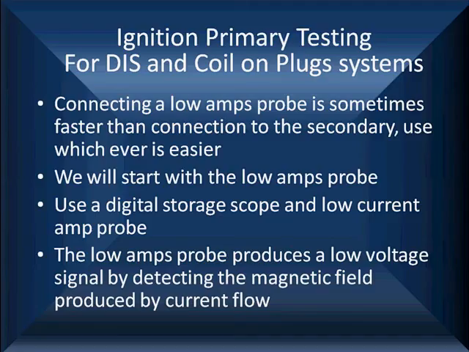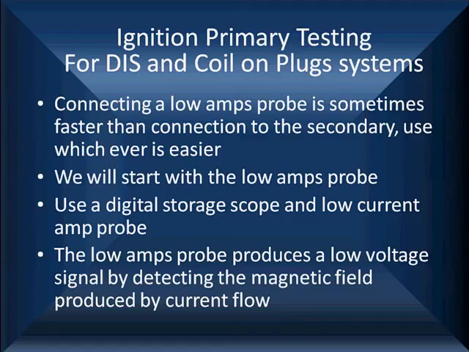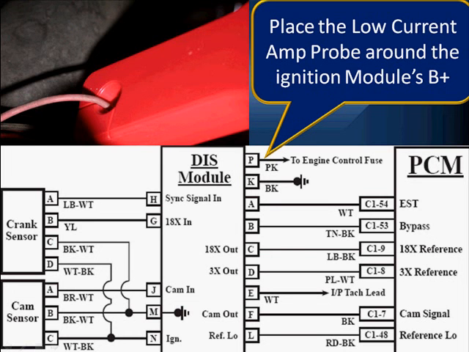The low amps probe produces a low voltage signal by detecting the magnetic field strength produced by current flowing through the wire, converting this into millivolts. If you have a low amps probe designed to work with your lab scope and a lab scope setting for the low amps probe, you will read this out as amps. If you're adapting a low amps probe to another scope it wasn't made for, you'll need to set a millivolt scale and use the scale on your low amp probe — it will tell you how many millivolts per amp you're looking at. Let's start talking about how to connect and how to utilize a diagram to understand connections.